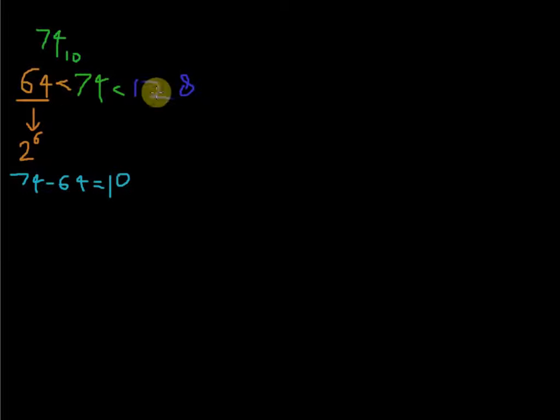Now we do the same thing as here. We take the biggest power of 2 which is smaller than 10, which would be 8. So 8 is less than 10, which is less than 16. We add 8 to our equation, so all that's remaining is 10 minus 8, which is 2. All we have left is another power of 2, so we just add our 2 to the equation. Now we're done, because 2 plus 8 plus 64 is 74.